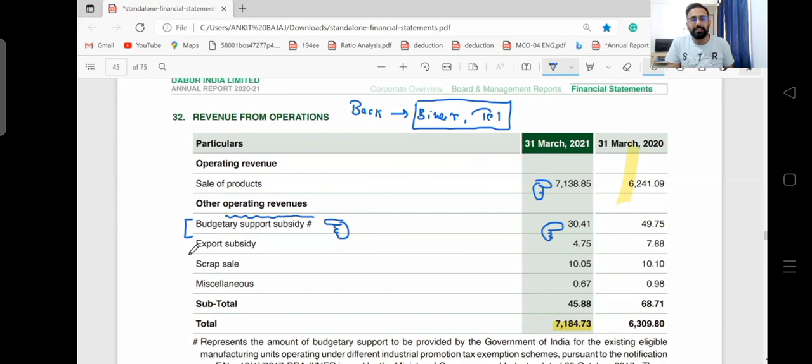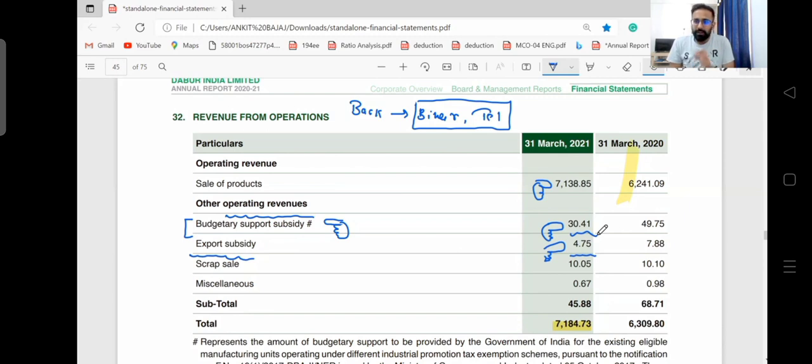After that, if you see, they are receiving an export subsidy, right? Basically, the Indian government now gives more emphasis to export instead of import. Why do they give more emphasis to export? Just because if Dabur Limited is selling its products outside India, definitely there will be cash inflow from foreign countries, which will help grow the Indian economy. So that is the reason, if you are exporting more and more, the government provides you an export subsidy, but you won't get any benefit in the case of import. So if you are exporting more products, you will be receiving some consideration from the government.